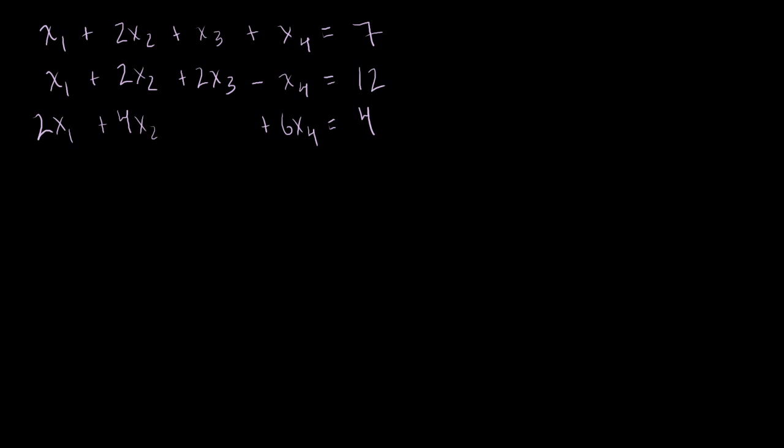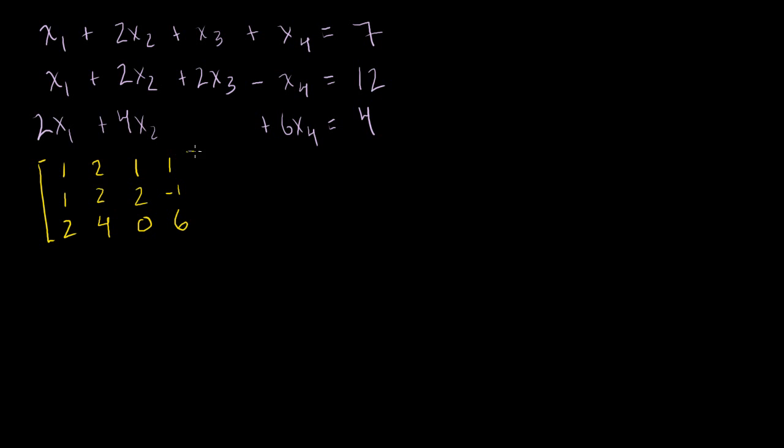So I could just create a coefficient matrix. Let me write it neatly. The coefficient matrix would just be the coefficients on the left-hand side of these linear equations. So the coefficient there is 1, coefficient there is 1, coefficient there is 2. And you have 2, 2, 4, 1, 2, 0, 1, 2. There's no coefficient on the x3 term here because there's no x3 term there. So we'll say the coefficient on the x3 term there is 0. And then we have 1, minus 1, 1, minus 1, and 6.